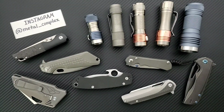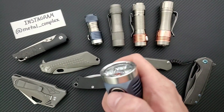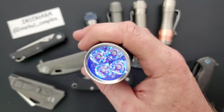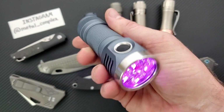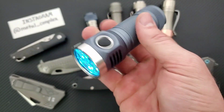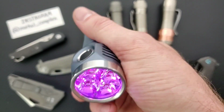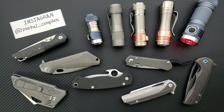I locked in on this whole colored LED thing. The power of flashlights is interesting. The Anduril user interface, which is what all of these use, is pretty cool. But I really locked into this multicolored LED thing. Leave that guy running right there. And I brought these up here a lot lately.